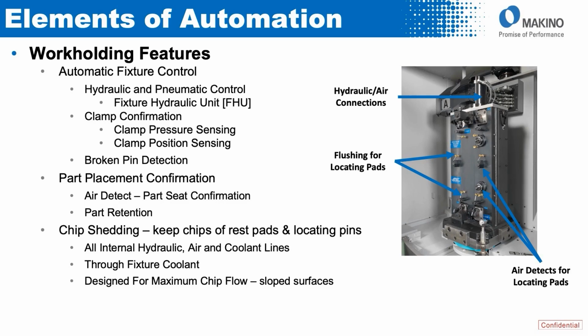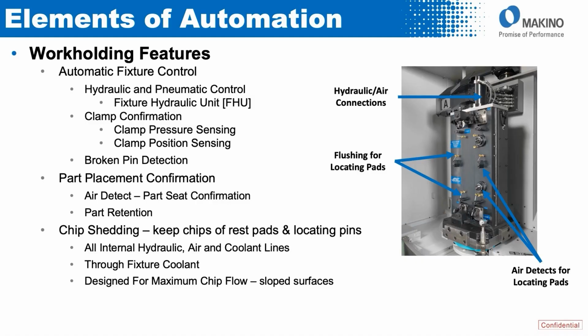Another thing to note is that when we do these styles of systems, you can see you do not see any piping, no steel lines, hydraulic, air, or coolant lines. All of that is internal to the tombstone. So we'll gun drill the tombstone and put all the piping internal within the tombstone so that there's no place for the chips to collect around those hydraulic or pneumatic lines.